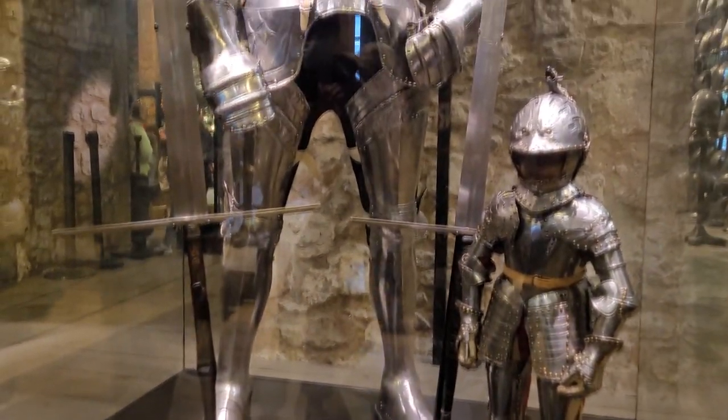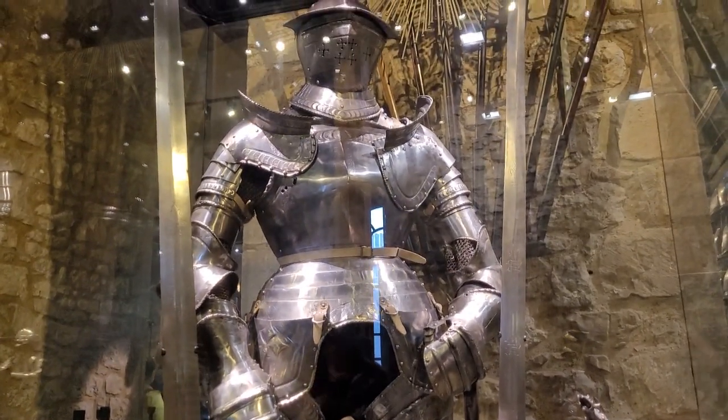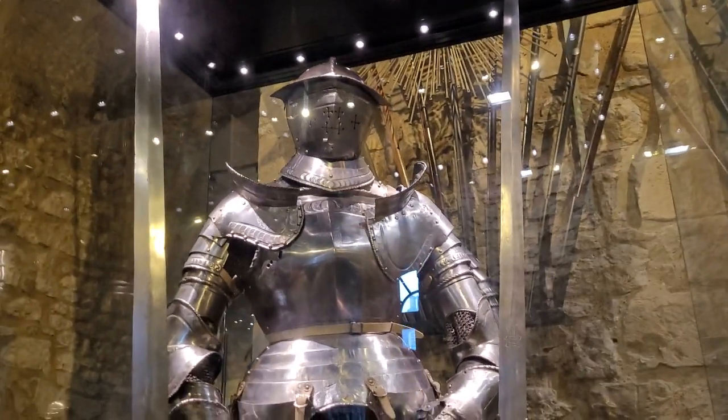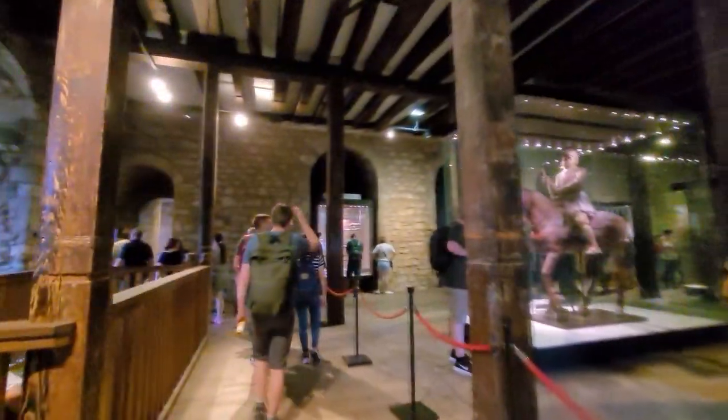And there's the giant. Wow, that is a big guy. Oh my god, can you imagine being in battle and encountering this? Gunnar, go stand there just for scale. Okay, here, just for scale, here's Gunnar in front of the giant. And now we have to go all the way up all these stairs to get from there. You know, it's funny, I find there's a very slight smell of burnt wood here. Like as if you could smell the fire from hundreds of years ago.